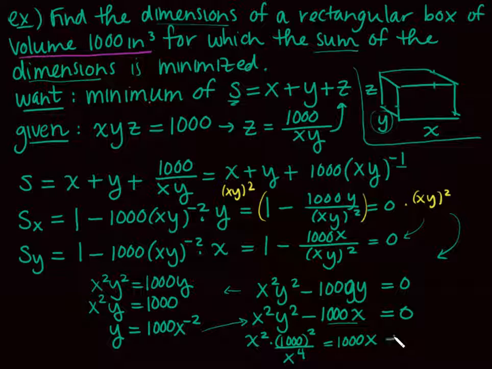And so if you simplify all this, I hope you would agree with me. I can simplify this, I can cancel. This would be a 2. Then I can move that x squared over and I would get x cubed. And then on the left-hand side, I'm going to divide both sides by 1,000. So the 1,000 squared divided by 1,000, we'd just be left with 1,000. And so finally, oh my goodness, after all of that, what do we get? We get x to be 10. And if you take this and plug it into here, we see that y would be 10 also.